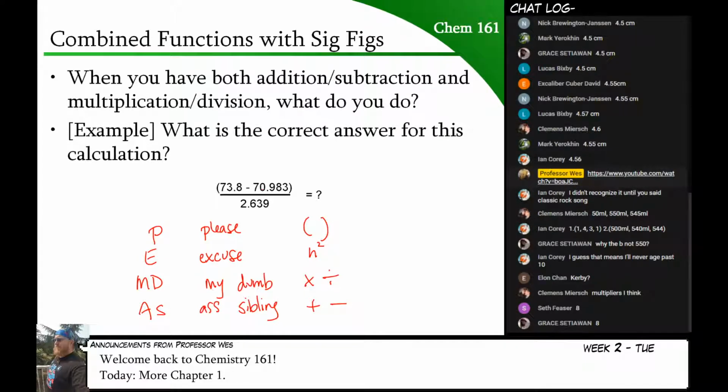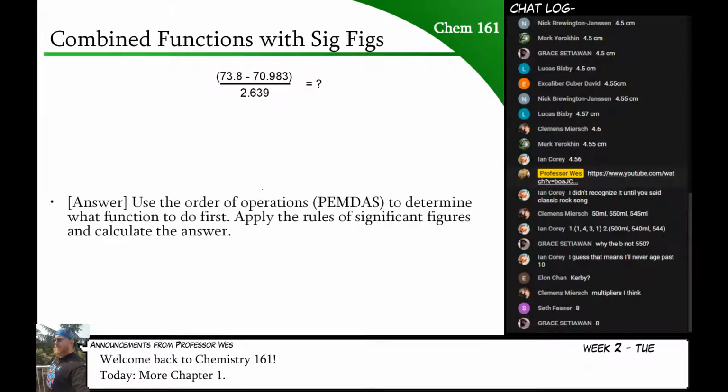So what I'm going to do is every time I do an operation that I know the rules for sig figs for, I'm going to just manage that and do it all the way to the end of that operation type. So in other words, I'm going to do subtraction, carry out the correct number of sig figs, then import that value back into the calculation, and then do the next operation and follow its rule, import that into the calculation, and just keep doing that until I'm done.